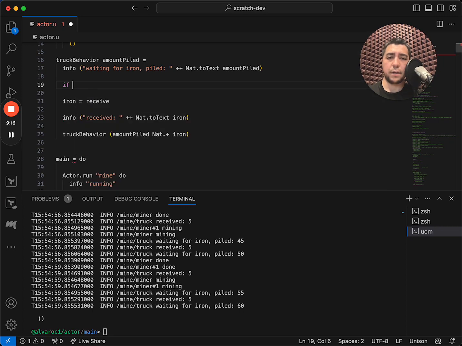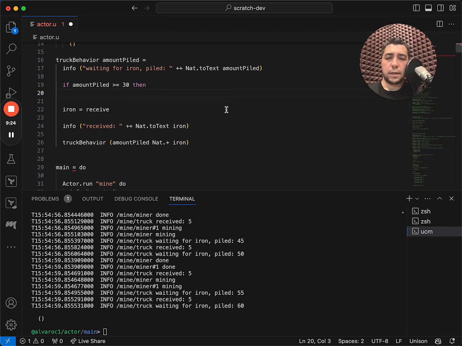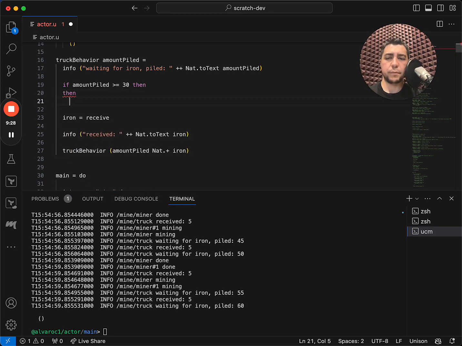So if the amount piled is greater than or equal to 30, then we will make a delivery, which we'll simulate by just having the truck actor wait for a little bit.